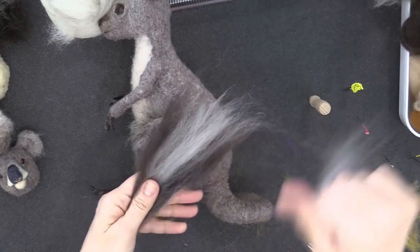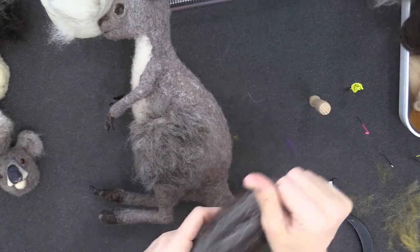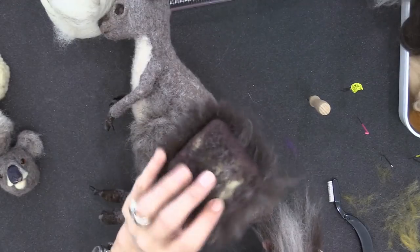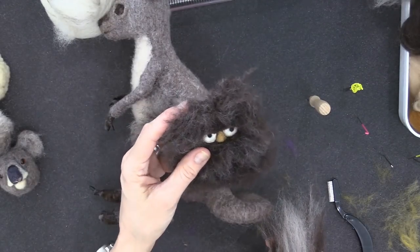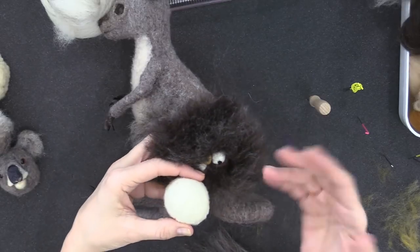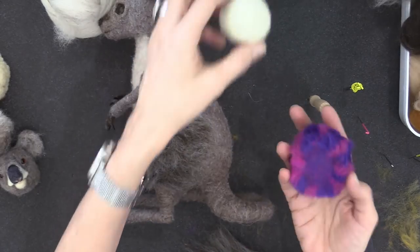Marlene asks, how do you determine how much fiber to pull in for a project? Marlene, that's a great question, but I would say if you make a sample, a Furbit sample, you'll probably get an idea of how much that weighs. So if you make yourself a little Furbits patch like this, weigh the patch or the mound before you start applying fiber, apply your top coat or fiber, whatever that's going to look like, and then weigh it again. And at least you'll get an idea of weight.